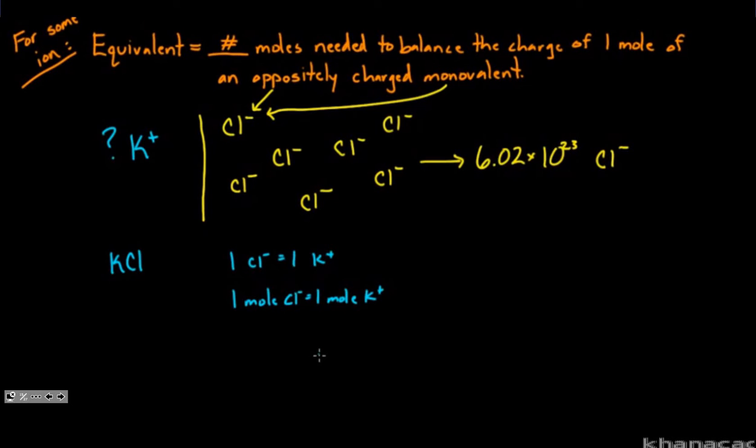So if someone says, well, how many equivalents do you have for potassium? That seems like a very simple answer. Well, you say, okay, well, one equivalent would then be 1 mole of potassium. Or you could even rephrase it. You could say, well, 1 mole of potassium, and this is how people usually use the phrase. They say, well, 1 mole of potassium equals 1 equivalent. So I know that's the same thing flipped around, but that's how people usually state it.